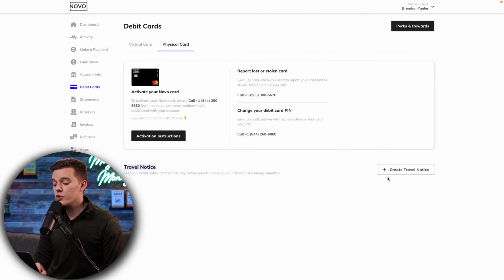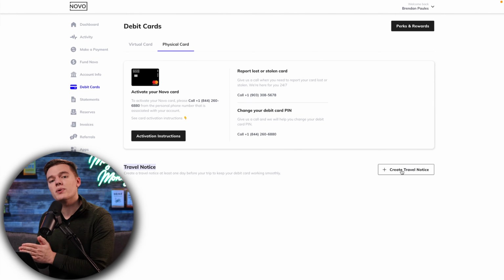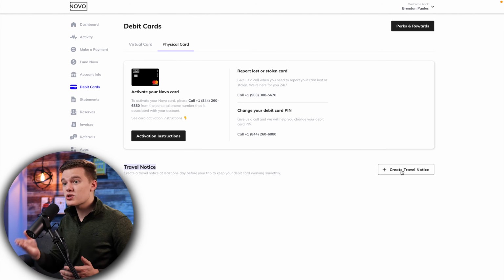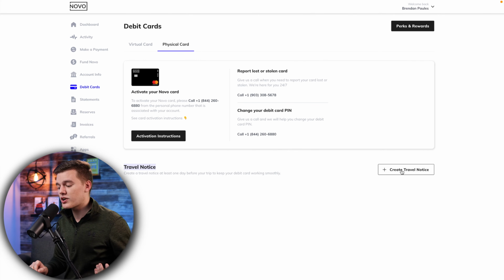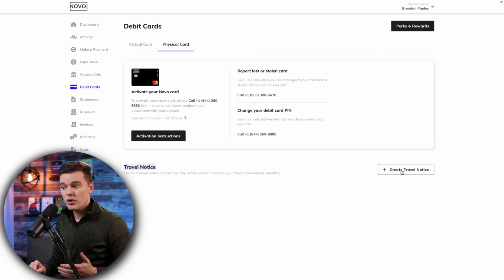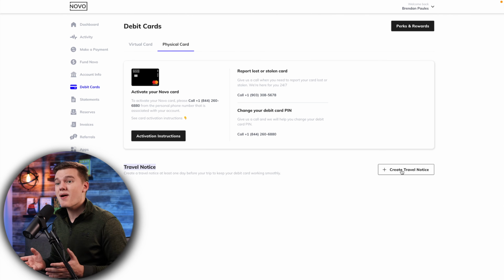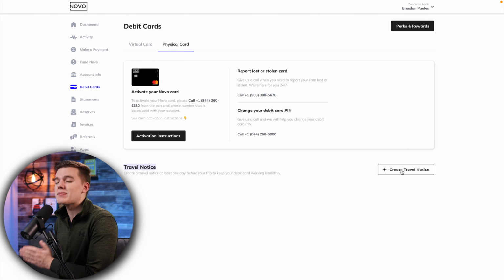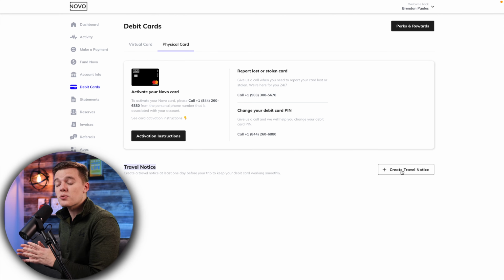And this is actually where you can input any travel that you may be doing. That way your Novo card does not automatically get declined or canceled by Novo just because they see a transaction from a random country that you usually are not traveling in. So let's say someone stole your card and they started spending money in another country. Well, more than likely, Novo or really any card issuer would probably cancel or at least freeze that card immediately because that is some unusual activity.